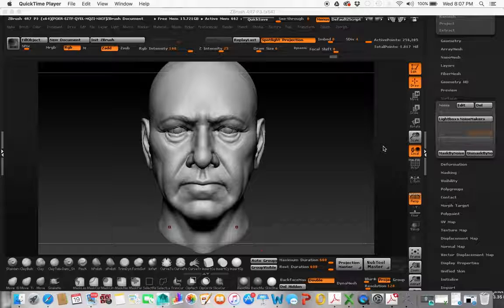I'm not completely 100% sure what's the best way to do pores or any sort of hyper detail. So I did want to ask you if you could give me some more information on that. I'd really appreciate it. I'll go ahead and tell you what I did do. I did add surface noise.